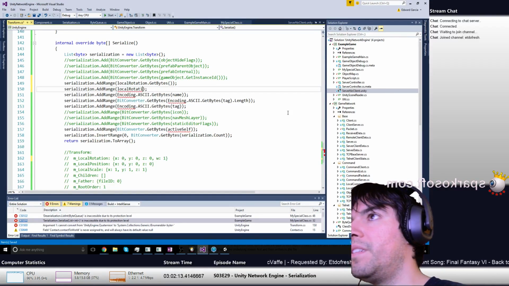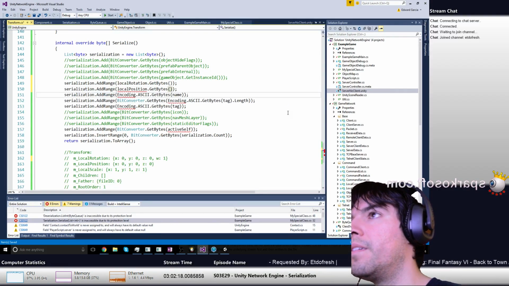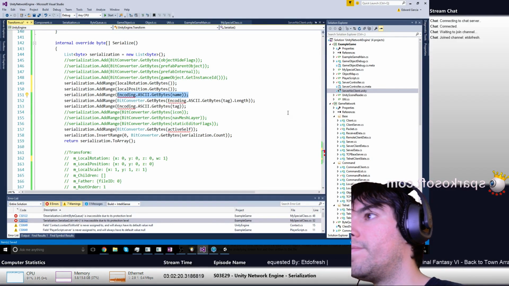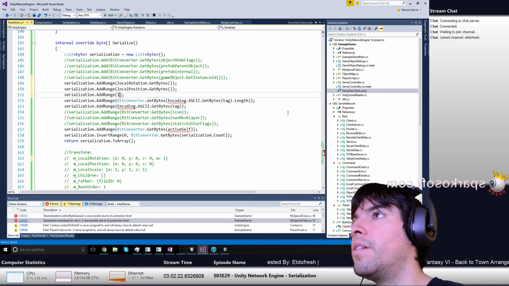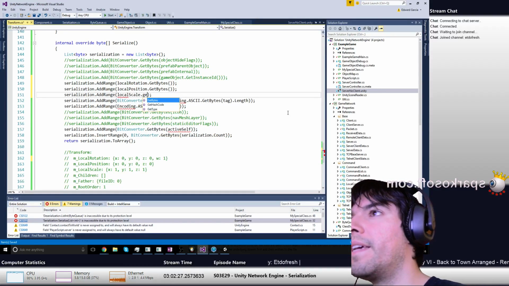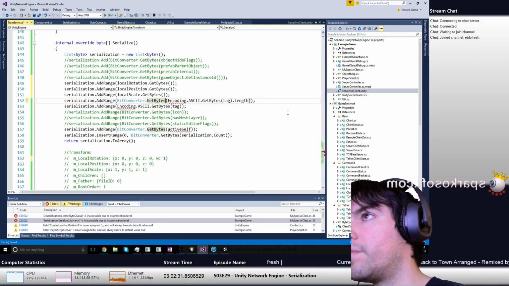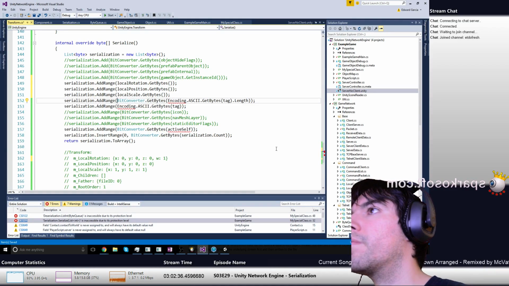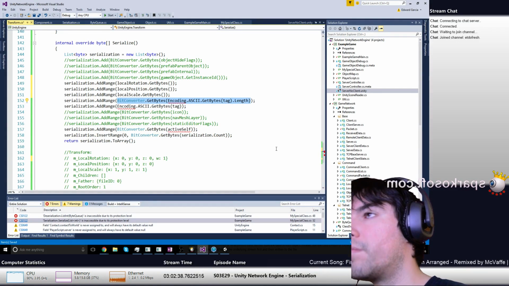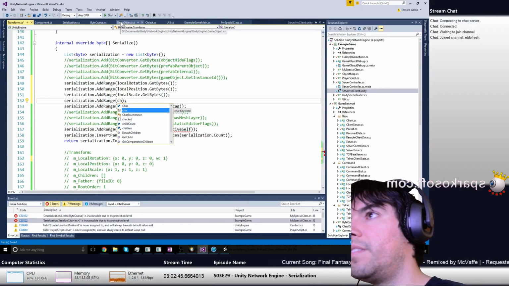Local position, dot get bytes. Local scale, dot get bytes. Let's go to children.